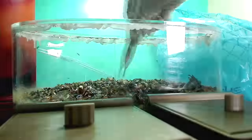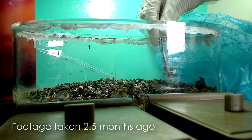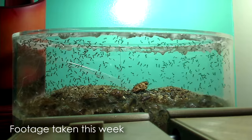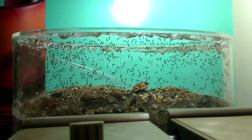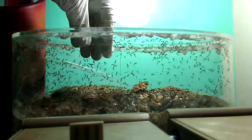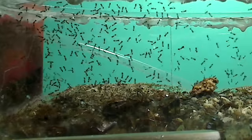Remember my ant routine video showing the maintenance required for this ant colony? Well, in just a few months, maintenance has tripled. The growth rate of Solenopsis geminata is truly unprecedented. Before, I used to be able to spot clean this outworld, but now I've just got to put on some gloves, cover it with baby powder, and grab at their garbage. There's no other way.